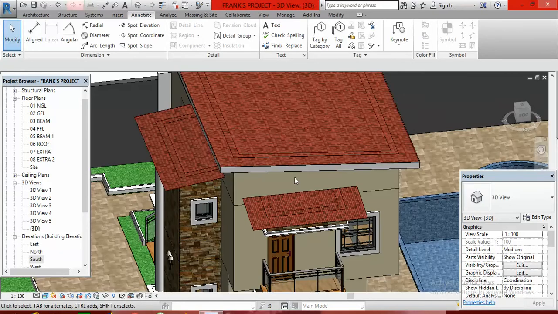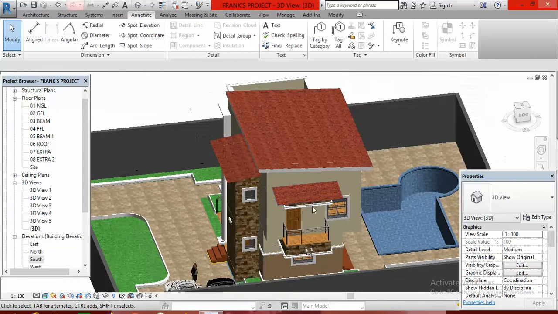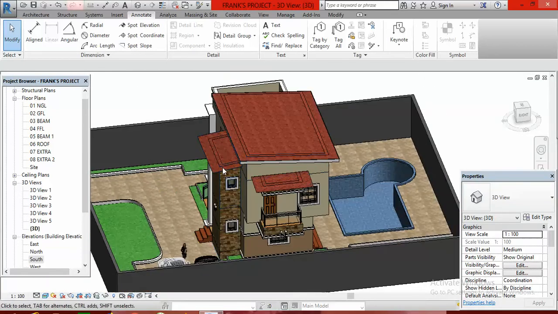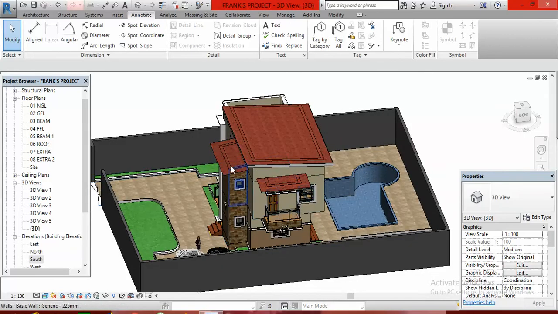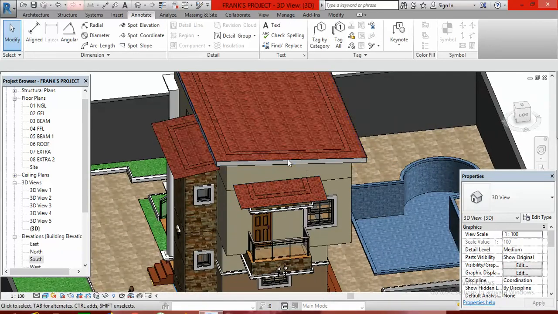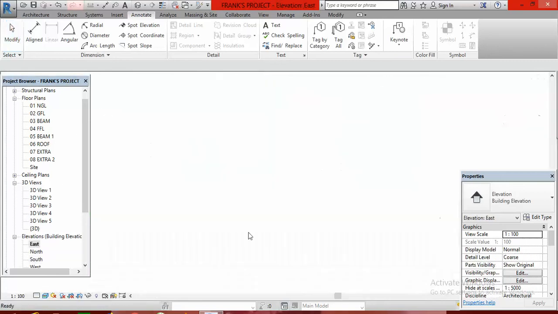This is how to do your fascia. With this same method, you can do the remaining two. I don't want this video to be too long. If not, I would have done all. But let me just do another one for you. Out of these two, I'm going to do only one so that the video does not take too long. With what I've done, you can still do all these other ones. So let me do this one in front. How do I do it? I go to east elevation.